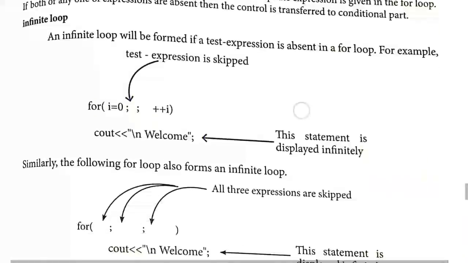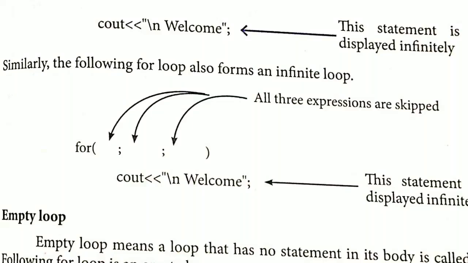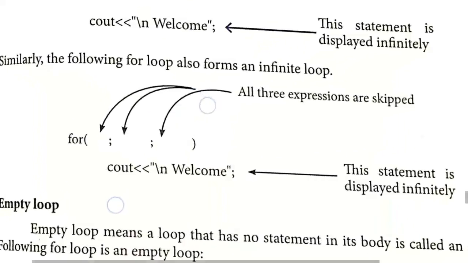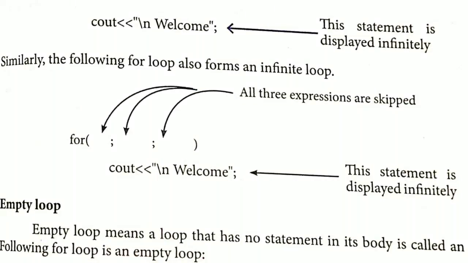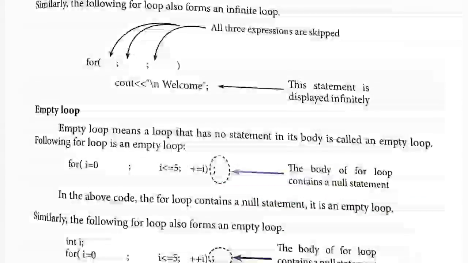This is what is explained here, and you can see that this is known as an infinite loop. If you provide everything as empty, so you didn't provide the initialization statement, the test condition, or the update statement, then this loop will run infinite times. You cannot stop the loop unless we provide an external stop command.